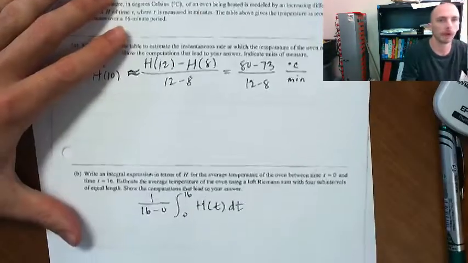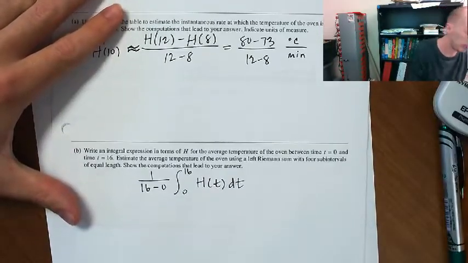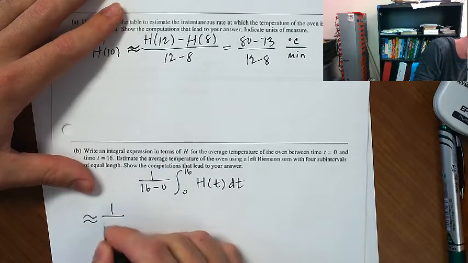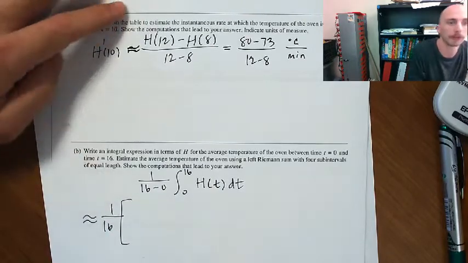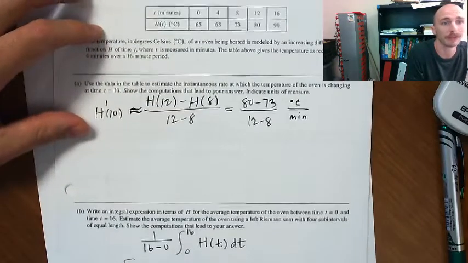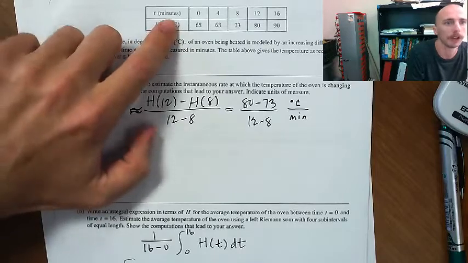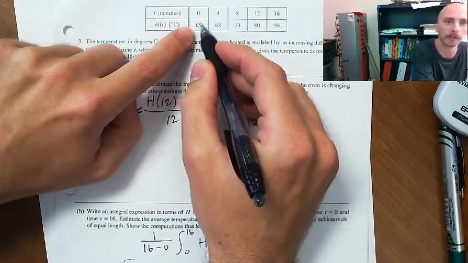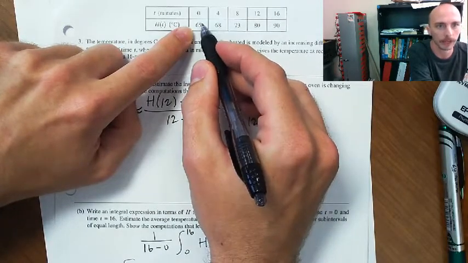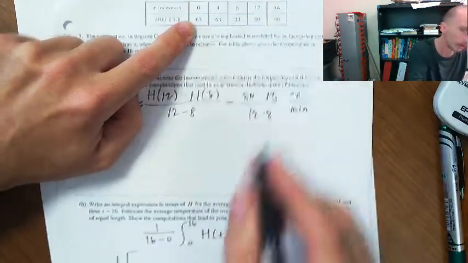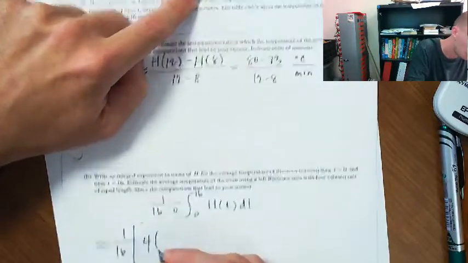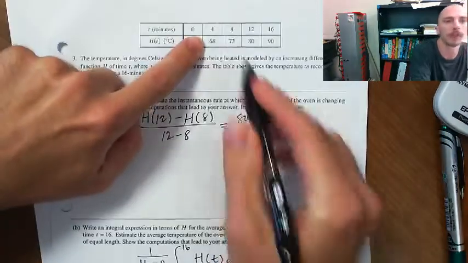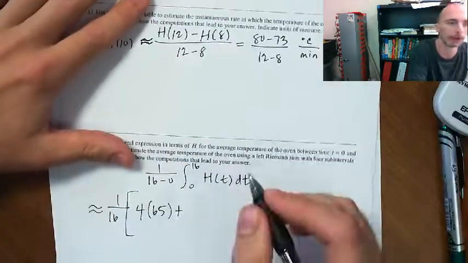Okay. So if I'm doing a left Riemann sum, okay, I'm going to take the 1 over 16, and I'm going to factor it out, and then I'm just going to do my left Riemann sum, and I'm not going to be simplifying it, right, unless I need to use it later. All right, so a left Riemann sum, I'm going to multiply width by representative height, and the representative height comes on the left side of the interval. Okay, so 0 to 4 has a width of 4. Representative height is 65.